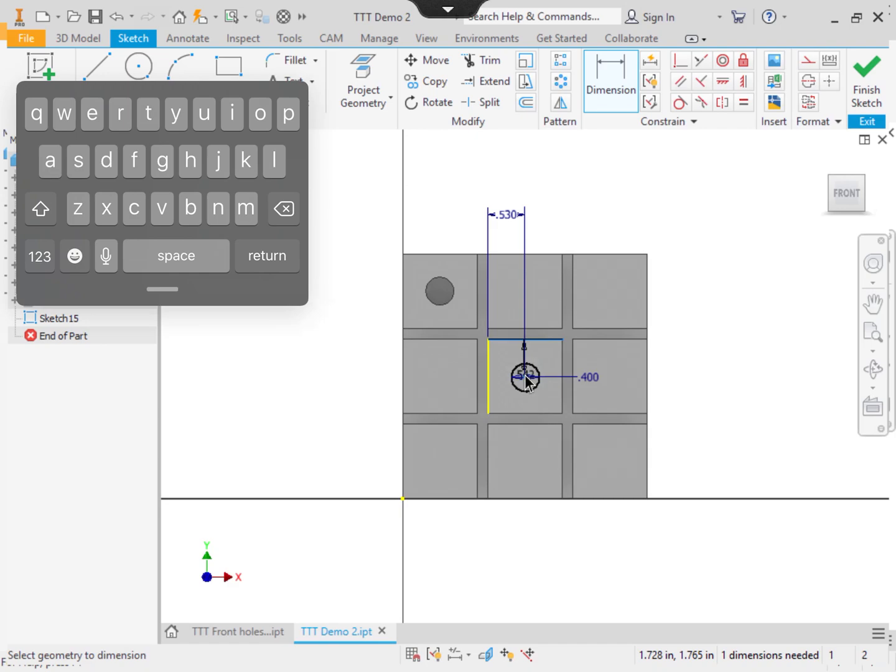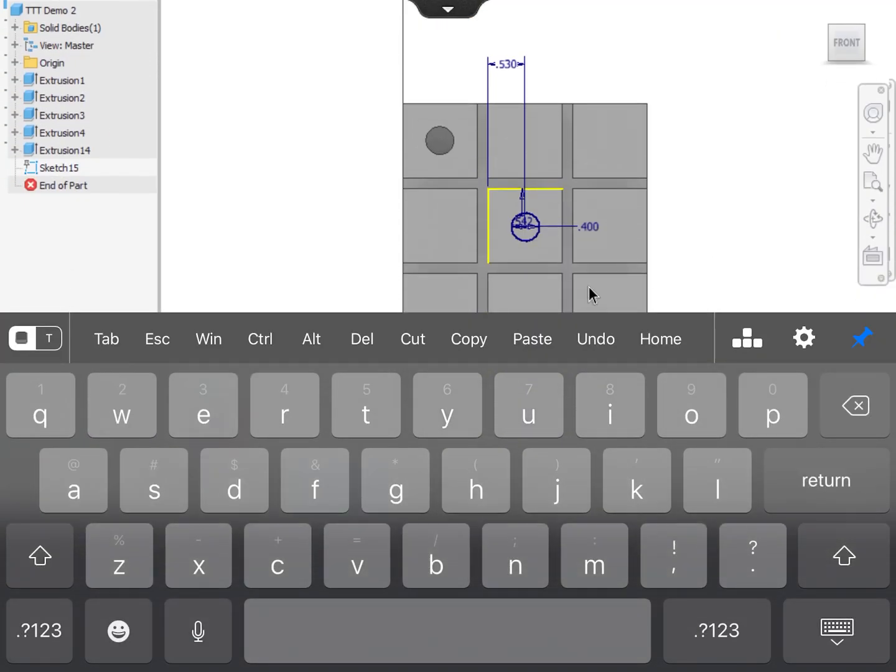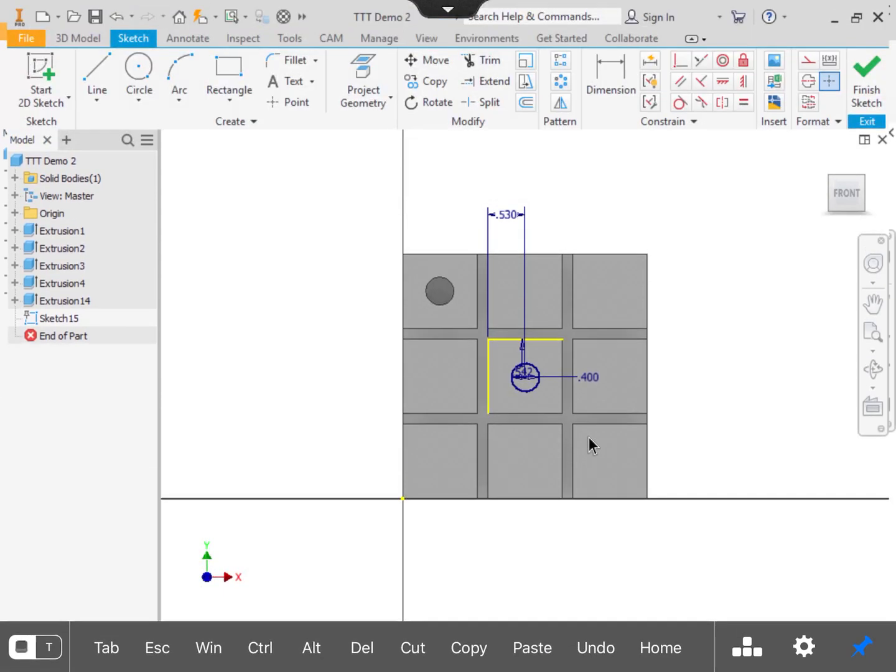Now I need to do one from the top of the square to the center point, and what I'm going to do is I'm going to accidentally click it and accidentally hit the green check mark without fixing it. And now I'm trying to figure out how do I go back and edit that dimension. So what I'm going to do is I'm going to open up my keyboard. I'm going to hit the escape key. ESC, I want to drop all my tools, make sure nothing's in my hand. Now that I don't have any tools in my hand, I can take my pointer, I can come down to that number, and I can click and hold, and I can move that number off my part.